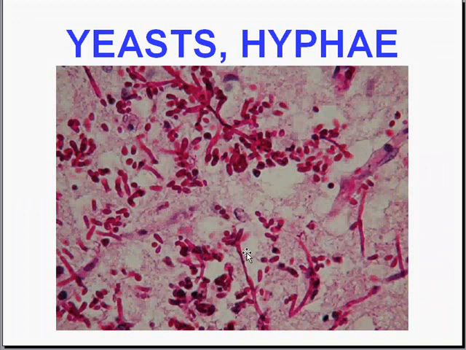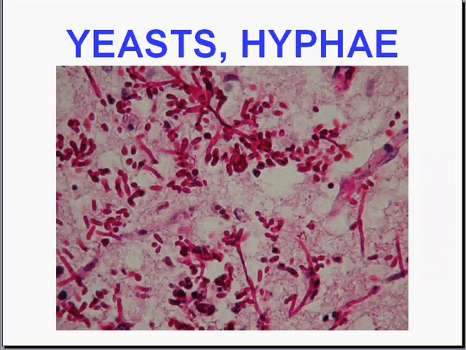So hyphae are the branches, yeasts are the balls, and in this particular case, we're looking at the world's most common fungus, which we all have, called Candida albicans. They are generally little buds and yeast, but they can also form these little branches, which they might call hyphae, or at least pseudohyphae. Okay, so I think we've pretty much finished the general overall discussion of viruses, bacteria, and fungi, at least from their overall classification and clinical type classifications.